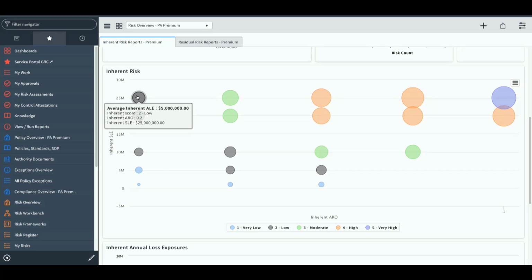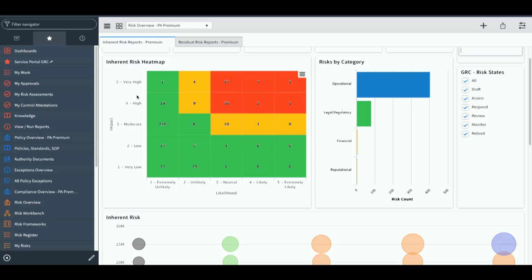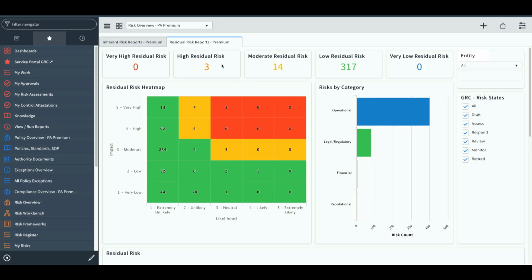But we also give the ability to look at risks from a more quantitative perspective. I can see things like, what was the single loss expectancy over the annual rate of occurrence that gives me that annualized loss expectancy, and I can plot out those risks to my organization from a more quantitative perspective. And all of this information is available to me on my dashboard. I have those same sets of reports from a residual perspective, and I can see here the risks mapped out on my heat map and the bubble charts from a residual perspective as well.